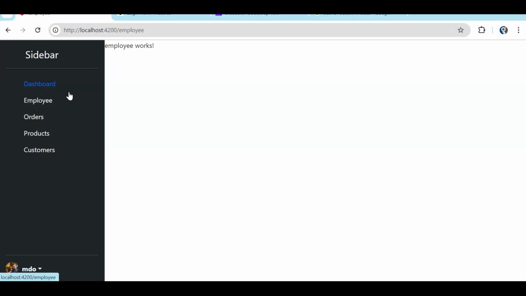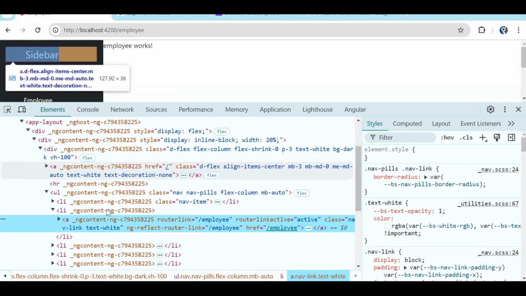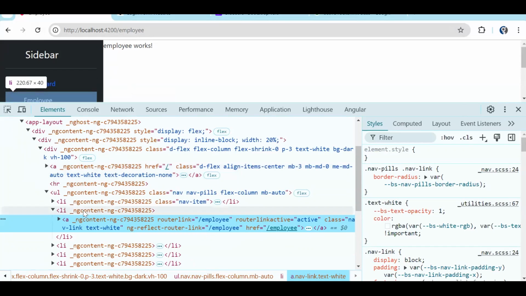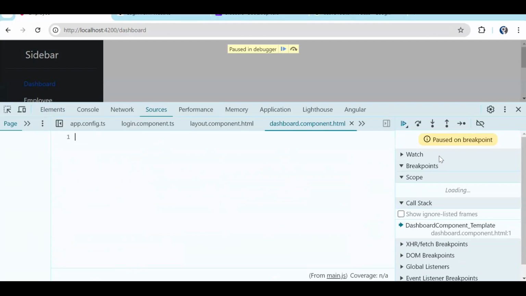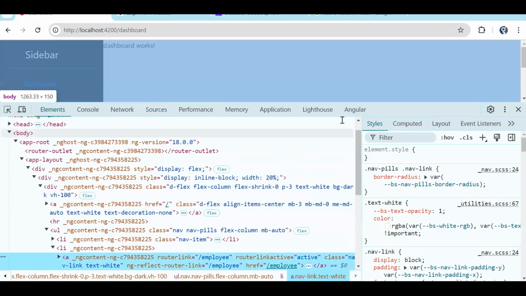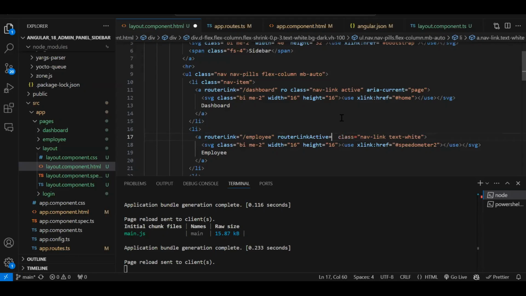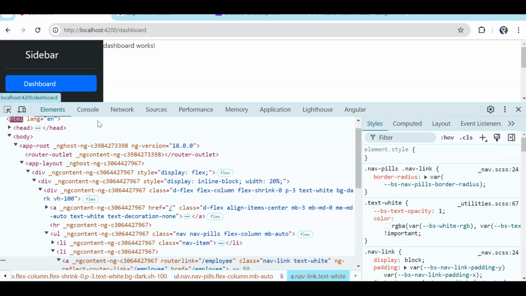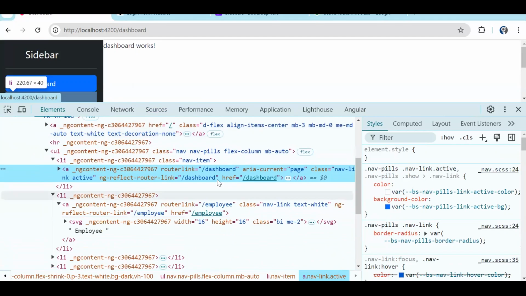No, why is it still not getting applied? Here the active class is getting applied. See, if we click on the dashboard, it is getting applied, but it's not getting that structure. Why is it? Let's go back. Let's check quickly how it's highlighting.